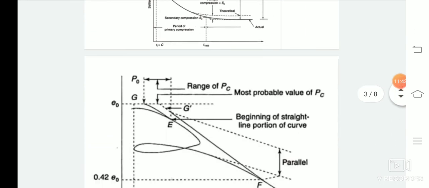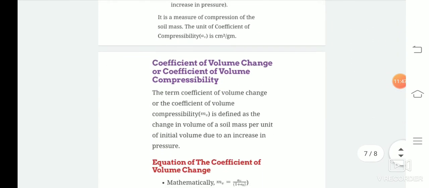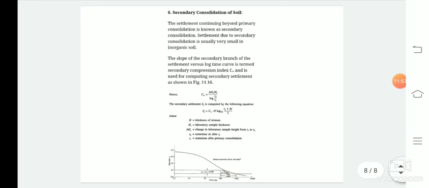So next we are going to study the secondary settlement, that is Ss, which is another important settlement, and Ss is mainly occurring due to secondary consolidation of the soil. So how is the secondary consolidation occurring? When the excess pore pressure due to consolidation has been dissipated, the change in void ratio continues, but at a very reduced rate. This is the phenomenon known as secondary compression or secondary consolidation.